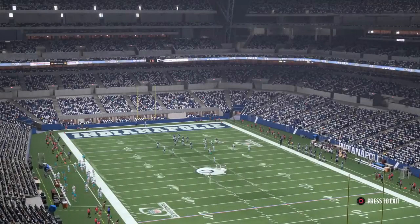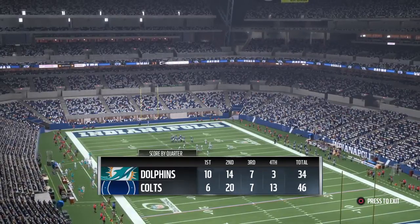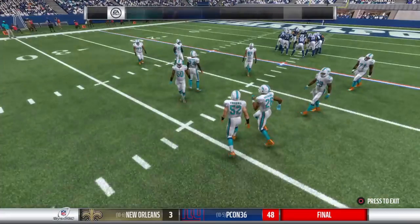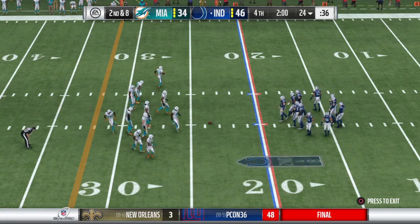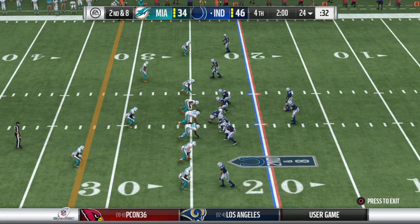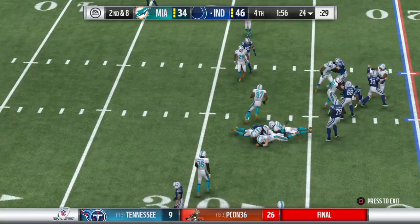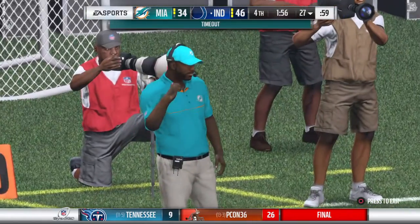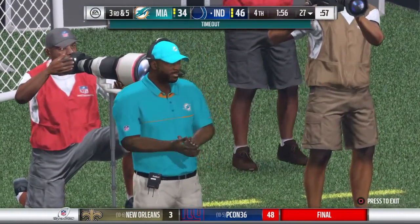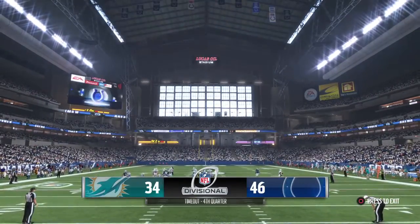So the Colts in possession of the football as we get you reset. They've got a 2nd down now as they look to salt this one away. 8 yards to go here on 2nd down. Let's go. Green, 30. They'll run it now out of the gun. And now the Dolphins are going to halt the action here. It's a timeout. It's just their first. They've got 2 more to use here in the final stages.